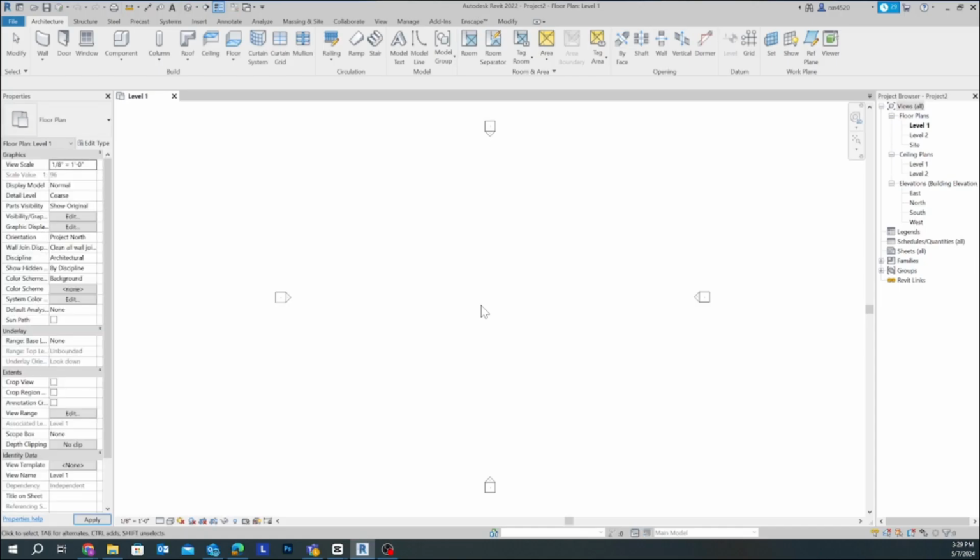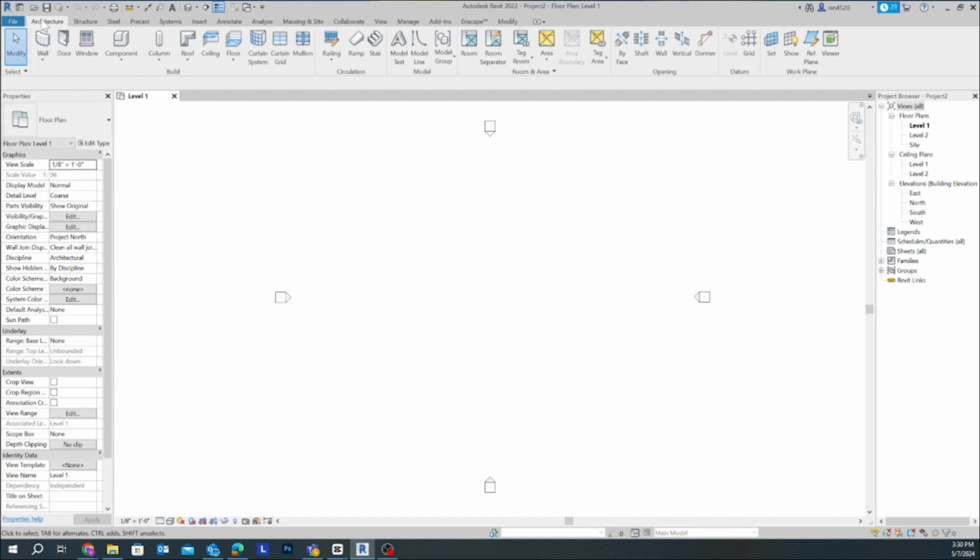For today's class one, I'm going to go through each and every tool that we have in all of these tabs, the properties palette, project browser, the things which we have at the bottom, the things which we have at the top. I'll be going into each and every detail, explaining these tools so that you can get a basic idea of what we have in the Revit software, so that it gets easy for you when you start working on your projects or plans.